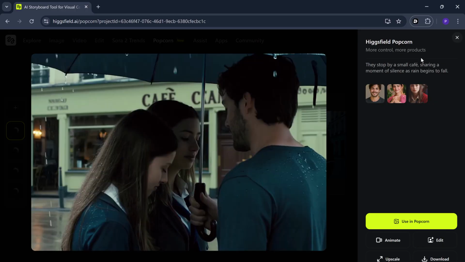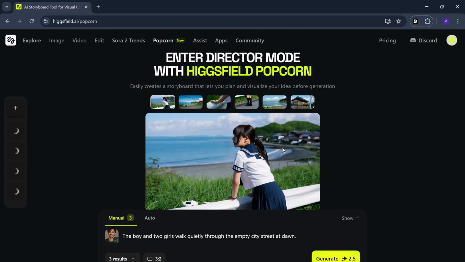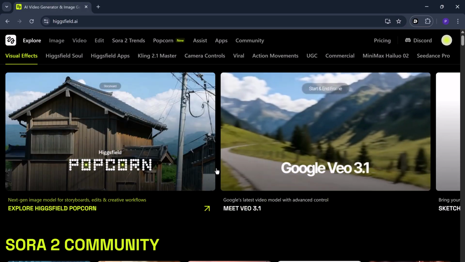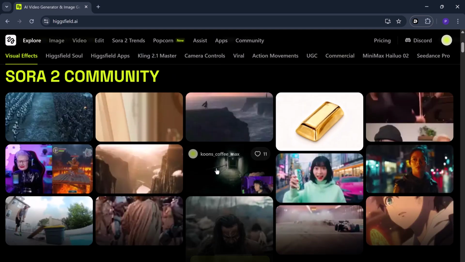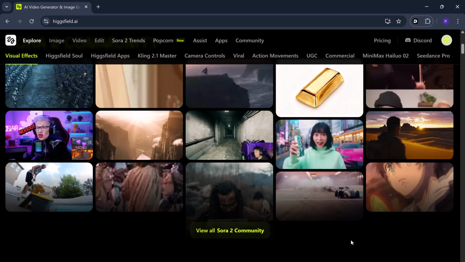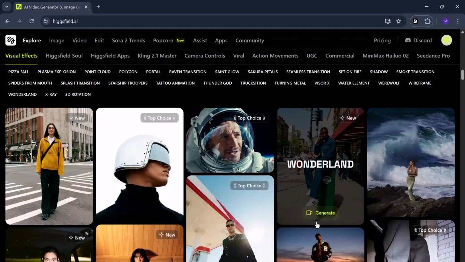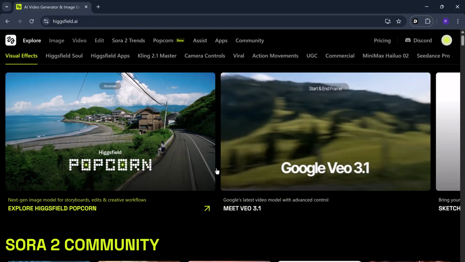You can create a whole visual story this way, generate up to 8 outputs, and experiment endlessly with prompts, scenes, and photo combinations. And that's how you can create stunning cinematic stories with Higgsfield Popcorn. Consistent, aesthetic, and completely under your control. From just one image or a single prompt, you can build full storyboards, generate seamless sequences, and bring your ideas to life with AI that understands storytelling.